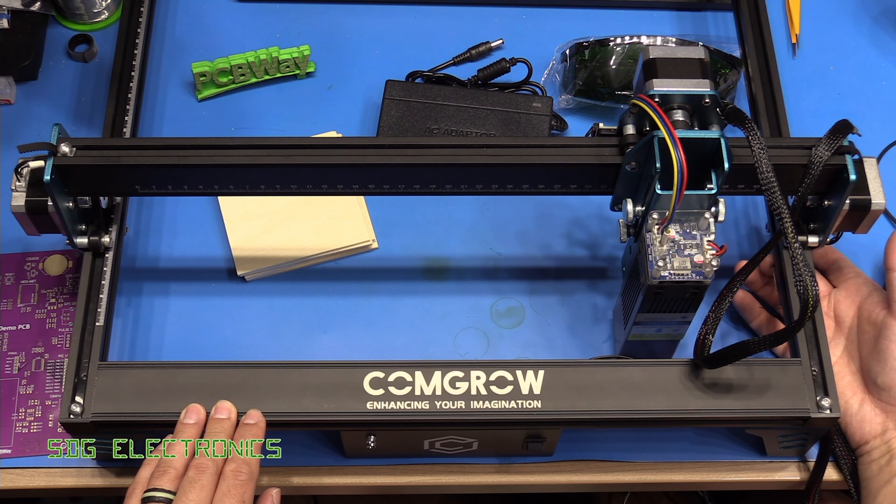In Lightburn I've created a very simple label — about 40 millimetres wide and 13 high. The text is getting quite small: it says a height of one millimetre for the oscillator frequency. Let's see if we can try and engrave on this PCB. I don't know how powerful we should set the laser — at the moment it's set to 20%, so we'll see how that behaves.